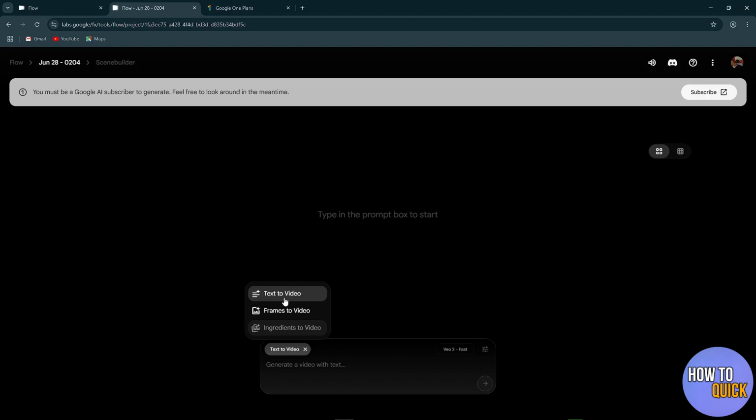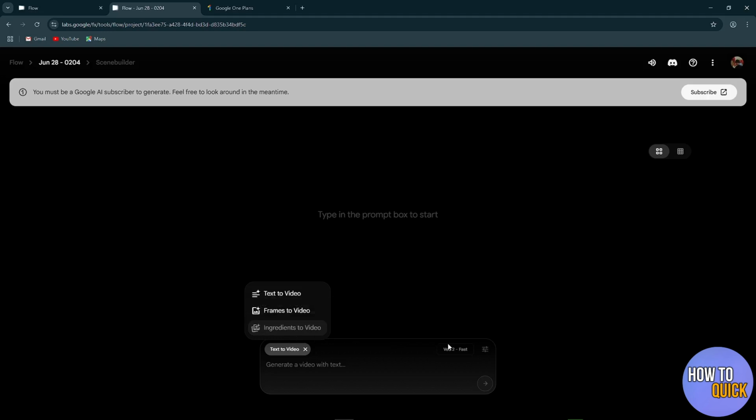So moving on from the prompt, the second option is frames to video. In this mode, you can create a video from frame to frame like a literal movie. Think about this like a storyboard created and operated by AI. You can control actions from each frame, control the camera angles and transitions, and even communication manners. Lastly is ingredients to videos. In this mode, you can add images, clips, and merge them with your generated AI clip.